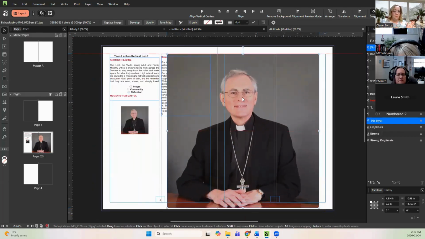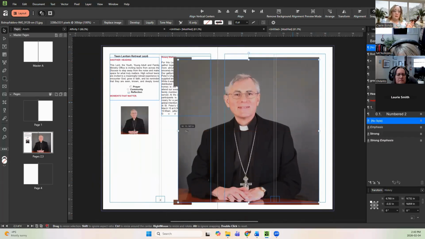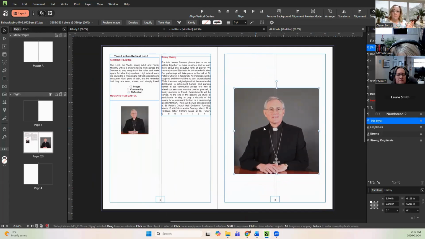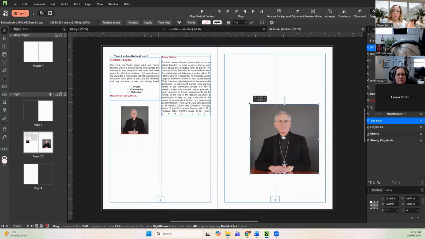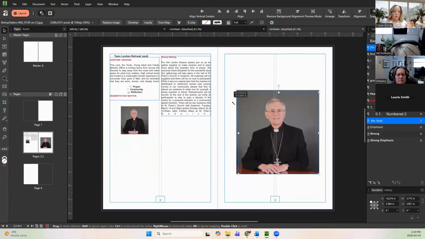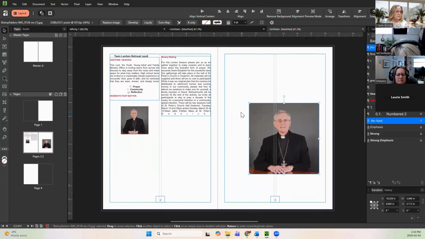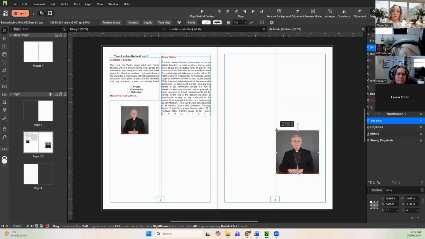So you can see I've put a picture of the bishop in. There is a risk of, this one seems to be fine, but you know how you get to the point where sometimes you're misaligning or you're changing the size of the picture? Having that frame holder makes sure that you don't do that. So either way, those are the two ways that you're going to insert your picture.